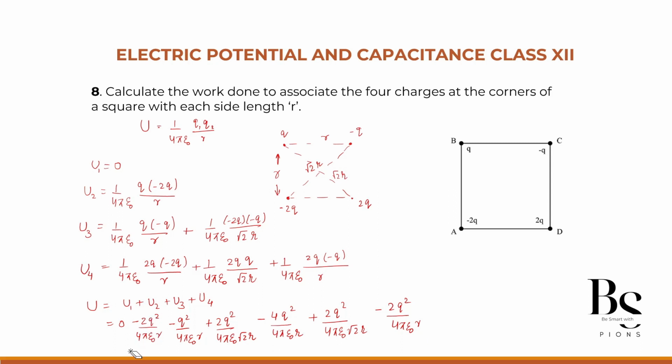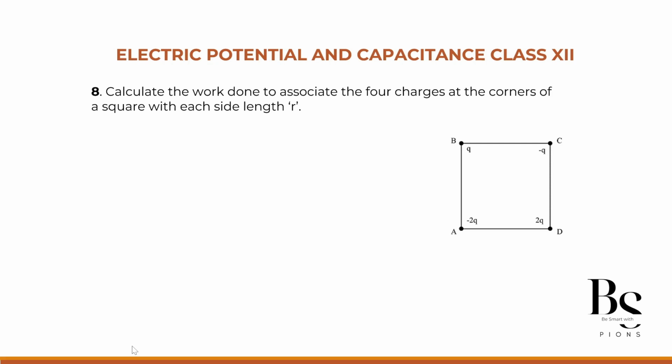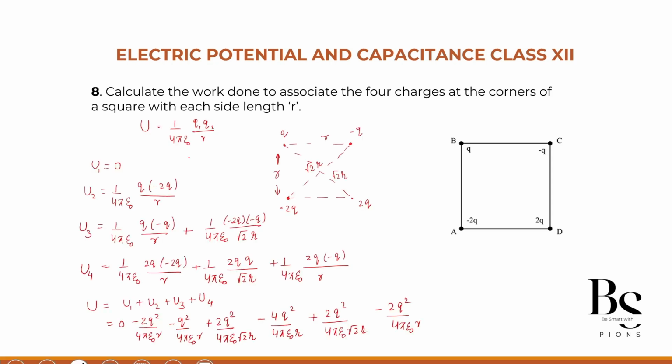Even r here and 2q square. Minus 2 and minus 2, minus 4q square by. So let me write here. The final energy is minus 4q square by 4 pi epsilon naught r. Okay, how I got 4q? Again, I am repeating. See, this is one apple plus 1 apple, it will become 2 apples. So multiply this parameter with 2. So you will get minus 4q square. Correct?